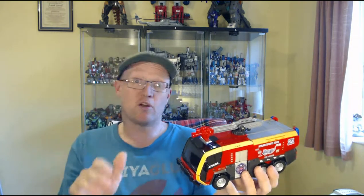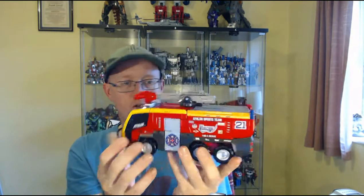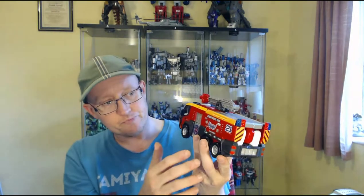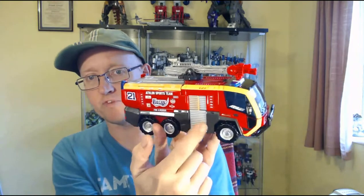I have actually put stickers on this guy. Obviously all Tobot Athlon figures come with stickers, but some of the previous ones only gave you enough stickers to do one side of the vehicle and not a matching arrangement on the opposite side, so I didn't usually put the decals on. I did it to Tobot Athlon Beta, the first Tobot Athlon figure I got, but didn't do it to Alpha, Metron, Zango, or Ambulon.